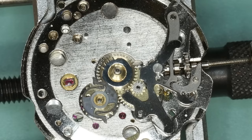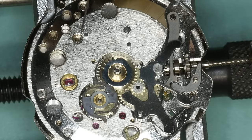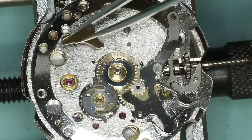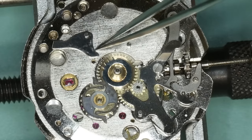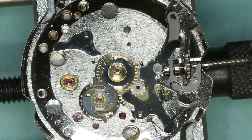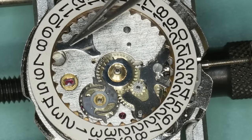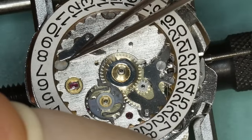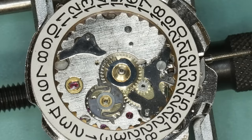And now of course it's on to the main event, which was to fit that spring, because we didn't know where the spring came from. Now I have had the virtue, of course, of looking back through my video. Just need to quickly put some oil on this post here. So this part is the dendent, if that's how you pronounce it, for the calendar wheel. So here is the calendar wheel, and then this will, once in position, sit in between the teeth of the hour wheel itself.